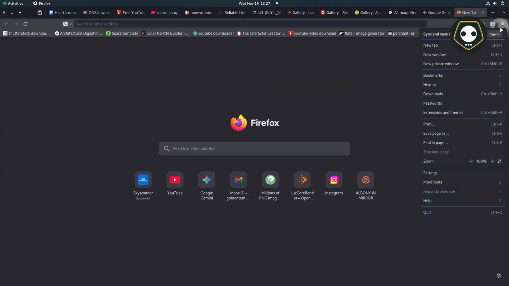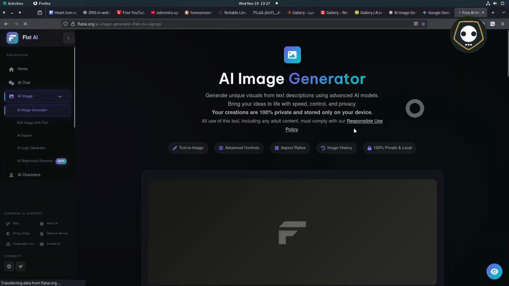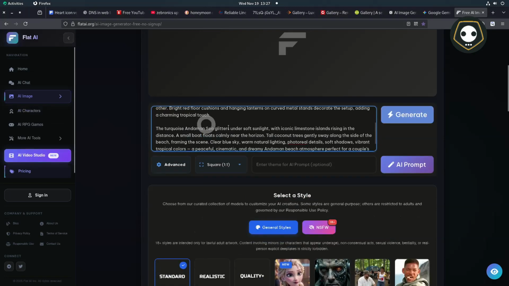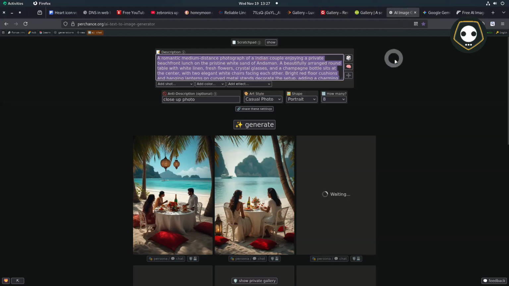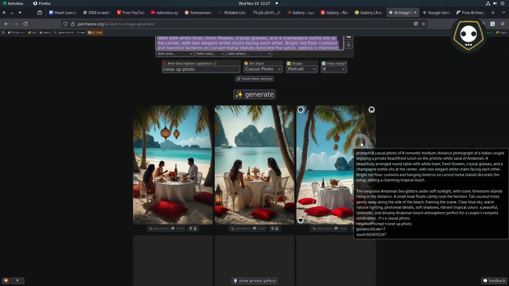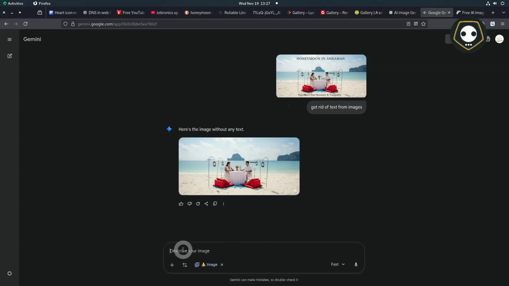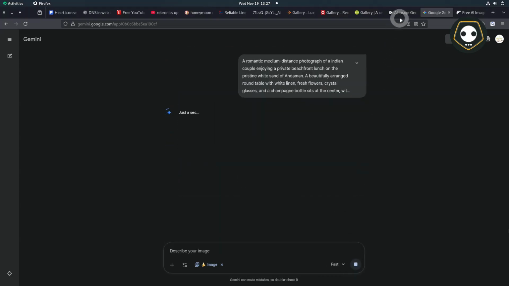So copy this one, and open Flat AI, the image generator. All are my free accounts. I'm generating all images from my free accounts instead of premium accounts. So Perchance, and now paste it on Gemini.